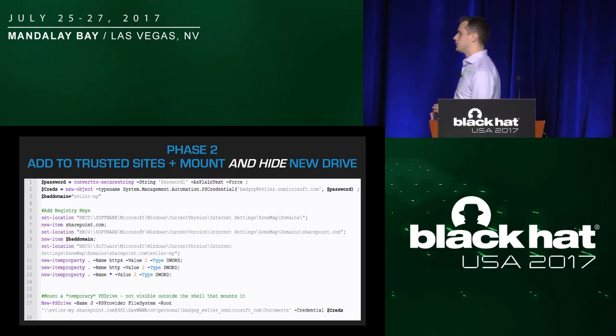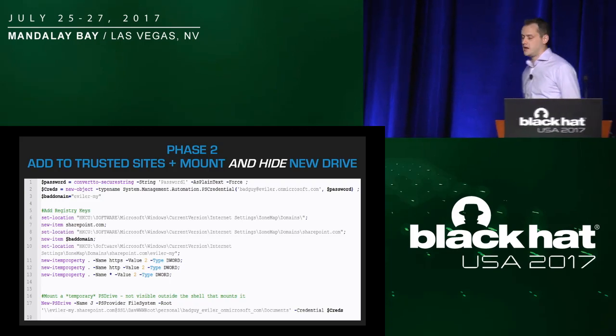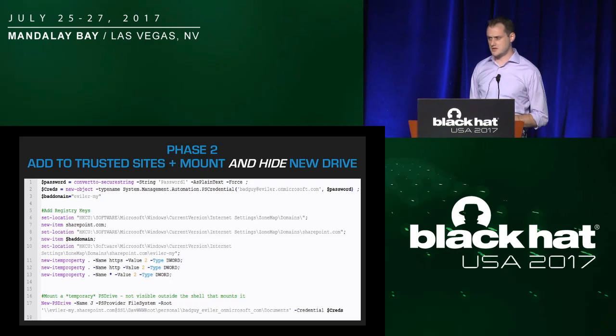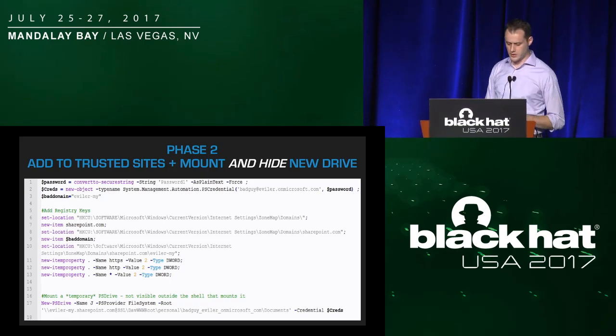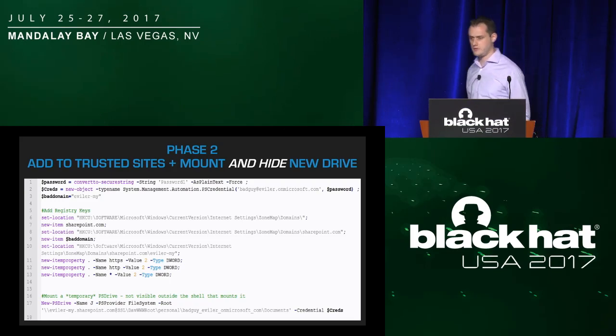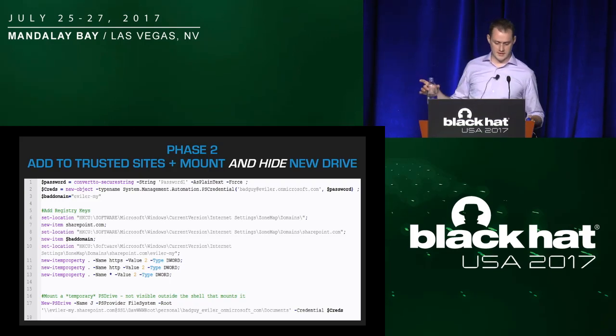So generally speaking, you still only need to add HTTPS here, but we've added HTTP and a wildcard just in case there's some strange web proxy downgrading or something else is going on the wire. And then of course 16 and 17 are the root of what we're trying to do here, but mounting the drive itself. So new PS drive is pretty simple to use, and by default it will mount a temporary drive, which disappears after the shell has been closed, but it's also harder to detect, of course. So for our purposes, that's what we're going to do.